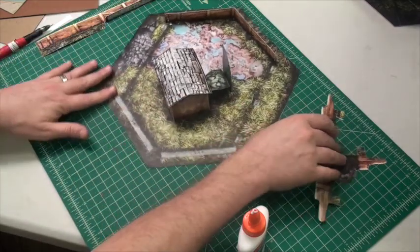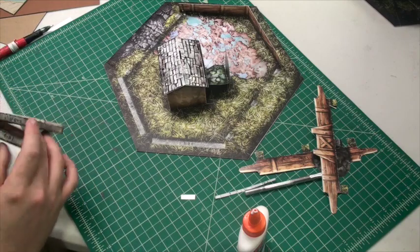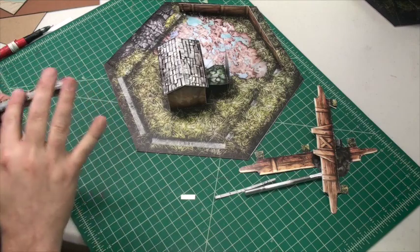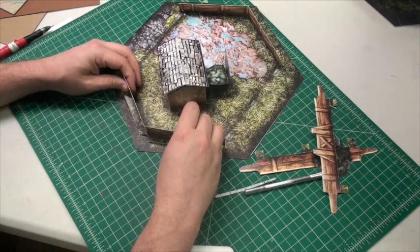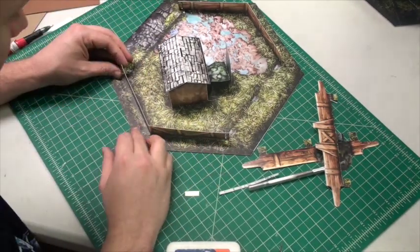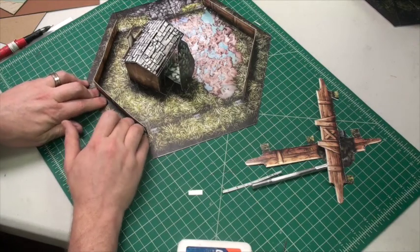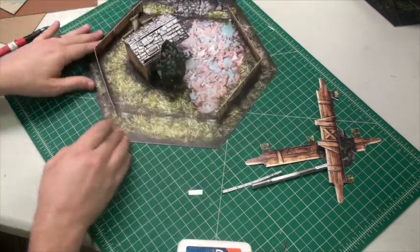And 5 to B1 and 5 to B2 can now be glued down. Again, match up the grass texture. There's a lot of grass going around, but if you look hard, you should be able to see which pieces of grass match up and where they go. Okay, so those two pieces are on there.